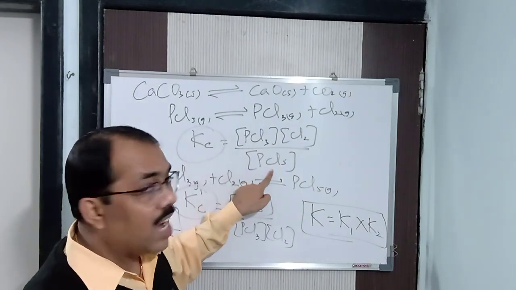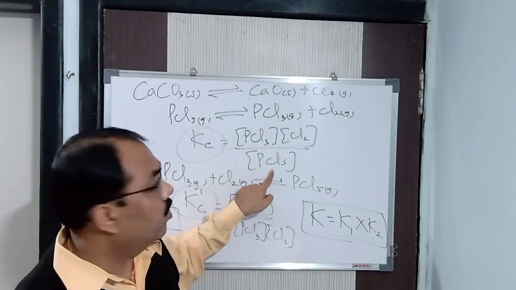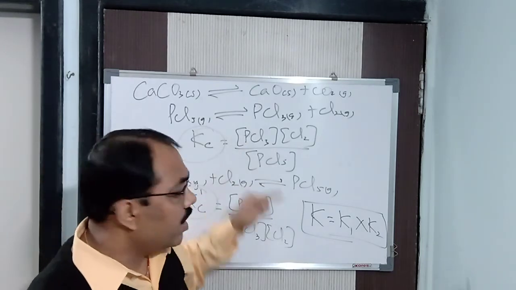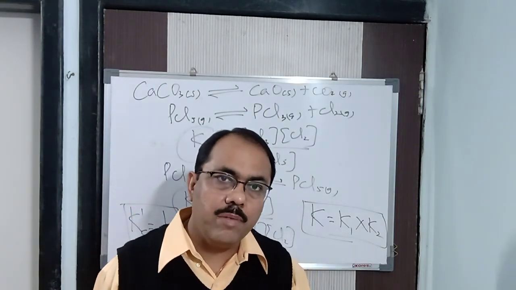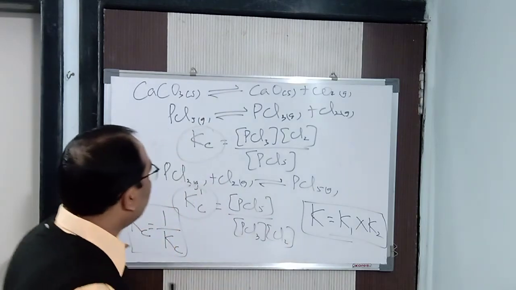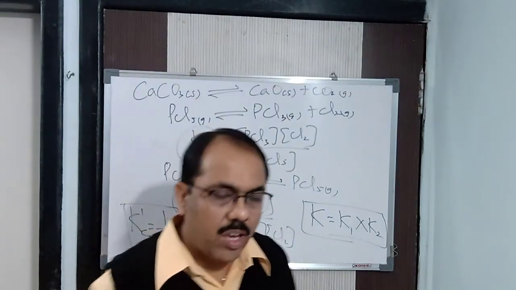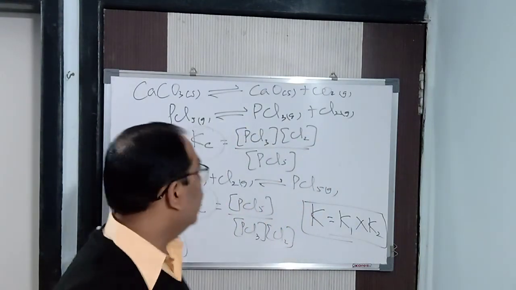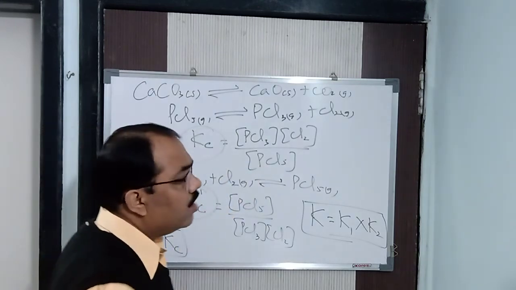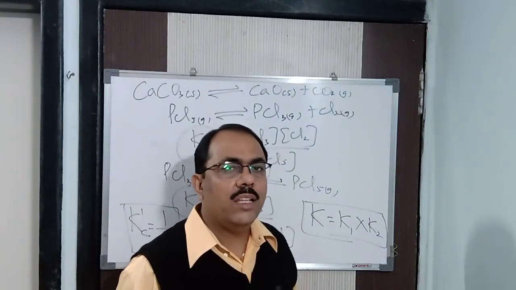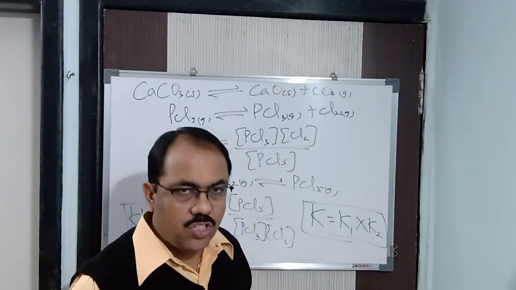If the reactant is hardly used in the reaction, then only it will be large, because the concentration is the amount left out after the equilibrium is attained. So if the reactant is hardly used up, it will be left out in large quantities, and in that case this value will be very, very small. If this is smaller, we conclude that the reaction has hardly proceeded in the forward direction.